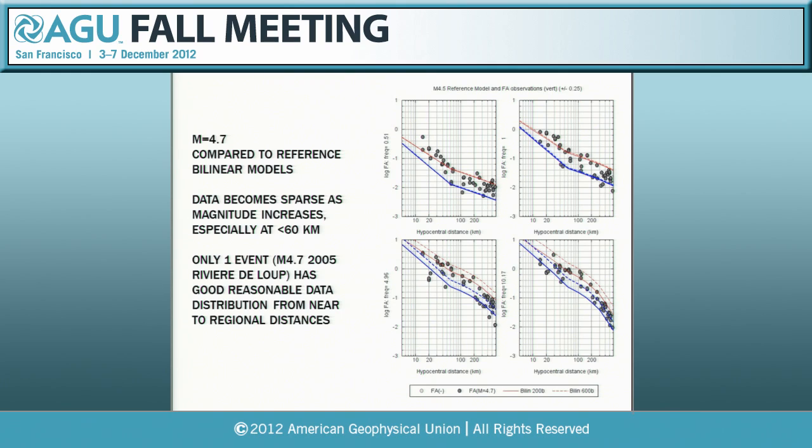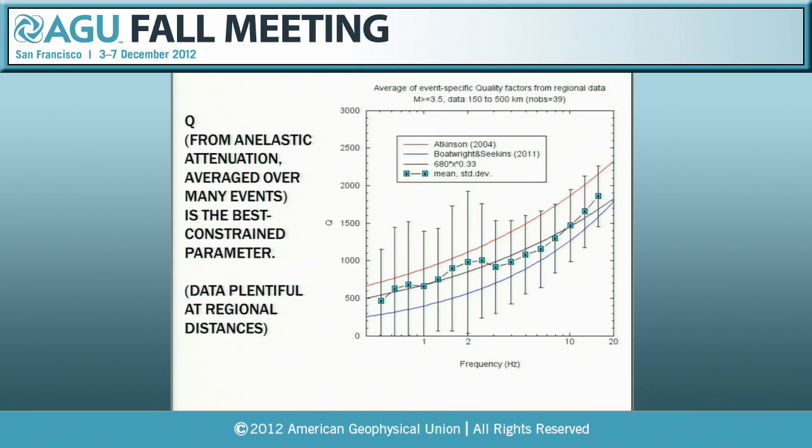And one of the things that you see on this graph, which you also could have seen on the previous graph, is that at the low frequencies, the top 2 graphs, the attenuation definitely appears to be steeper than 1 over r in the first 60 kilometers. But when you look at the higher frequencies, it's not so clear. So if I move on to the next slide, one of the things that I noticed scanning through event plots like this is that the anelastic attenuation is not the same for every single event, and it's the one parameter that we can determine fairly easily. So I thought, well, okay, why don't we look at the anelastic attenuation for each event and remove that and see what's left, to see if we can say anything about geometric spreading.